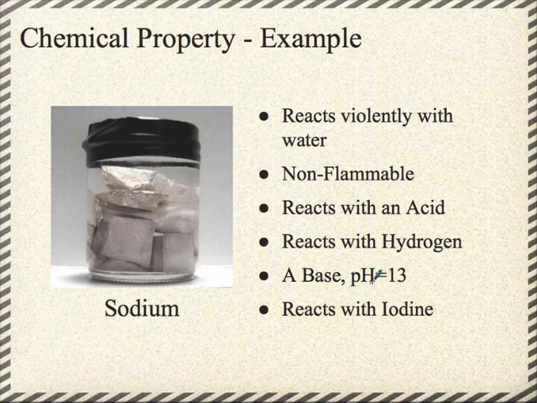So when you pour sodium into water, because it reacts violently with water, it's a very, very strong base. And then it reacts with iodine. So this is how I would describe it. Now, here's the thing: if I'm describing sodium to somebody who's never seen it before, and I say all these chemical properties, most people are not going to know what sodium is. You usually use physical properties to help someone understand what it looks like visually. But chemically, what does sodium really do? This is what you would describe through chemical properties.